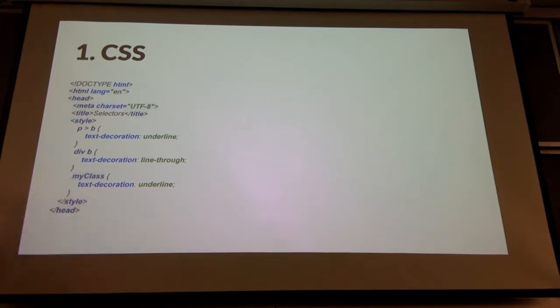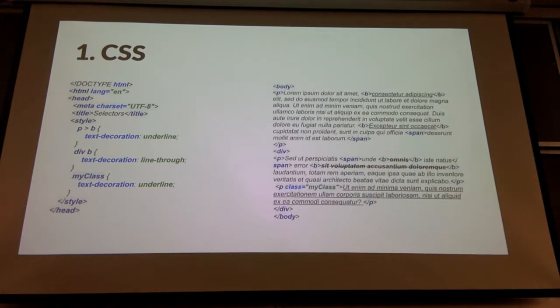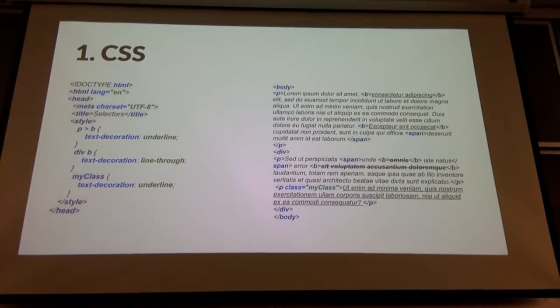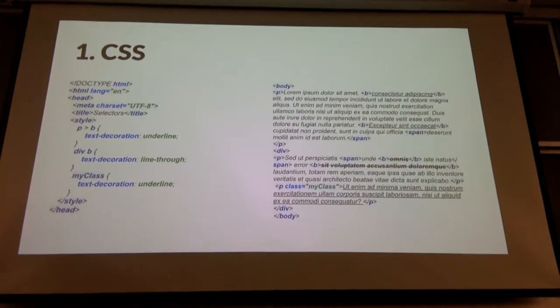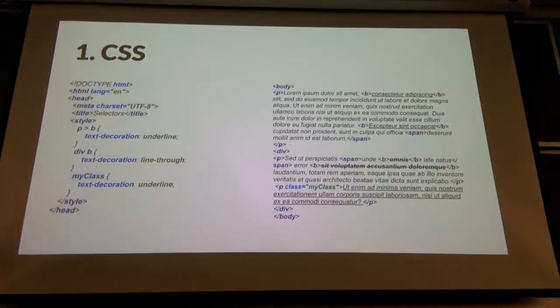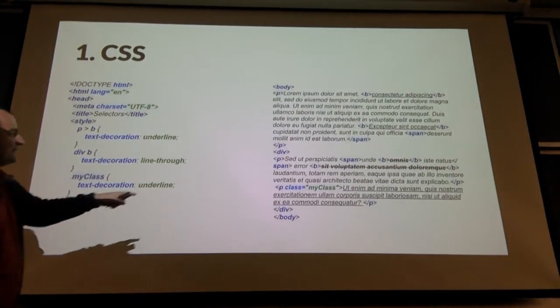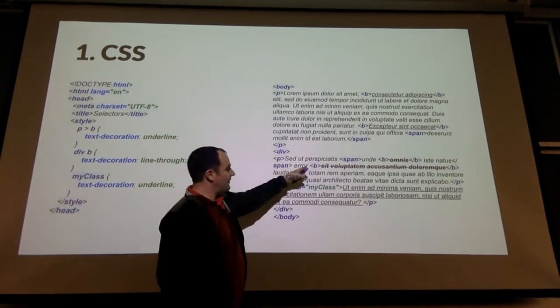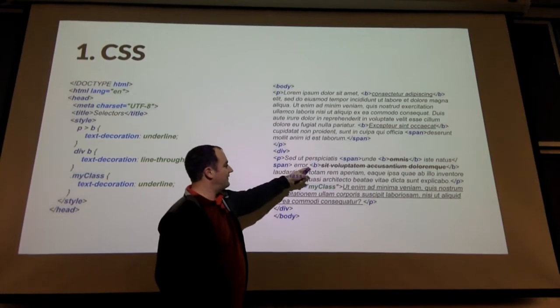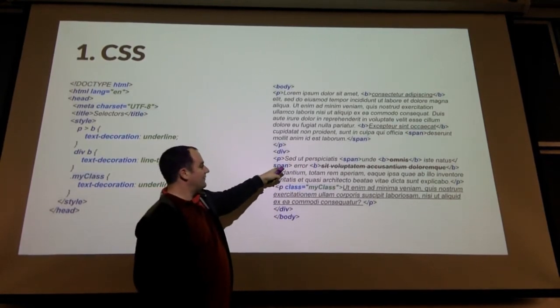And then this class definition here is fairly simple, right? And so for this text piece here, I have added the underline and the strikeouts. So you see the first case, the P B occurs twice in the first paragraph here. And then we have the div B with the line through happening here. You see here we start a div, and then we have nested a B, but it's not directly in the P, so the underline doesn't apply because it's within the span.